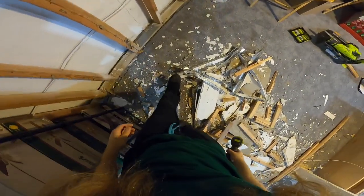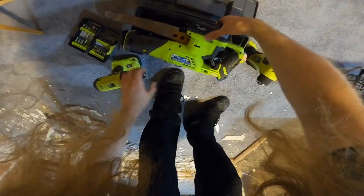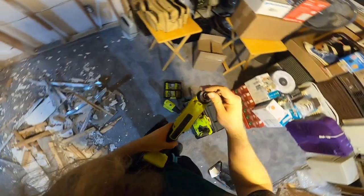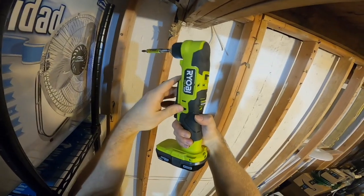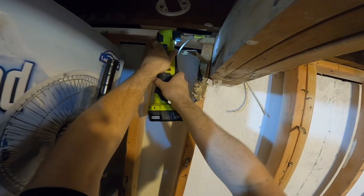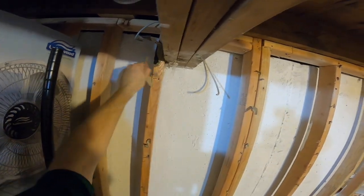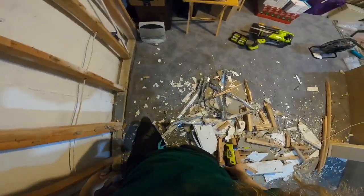I need the Vertikam drill for this. I think we're probably done with the saw, so I'll just grab that and throw it in here. I'm not keeping any of this wood. I don't see the point. This is one of the best tools I've ever bought because it serves a purpose that almost nothing else can, and it just makes certain things so easy. I don't think that that nail should be there. Let's take that one out.